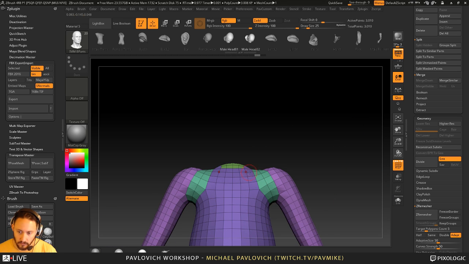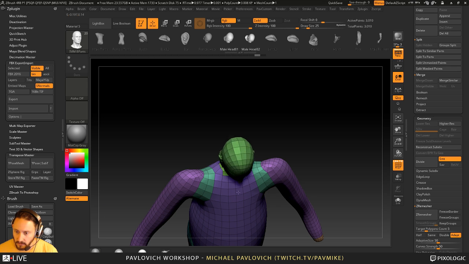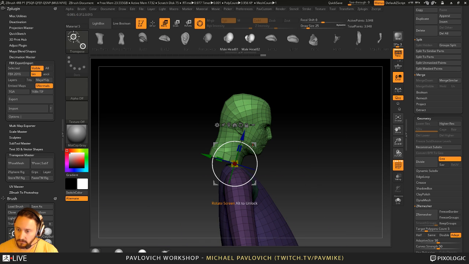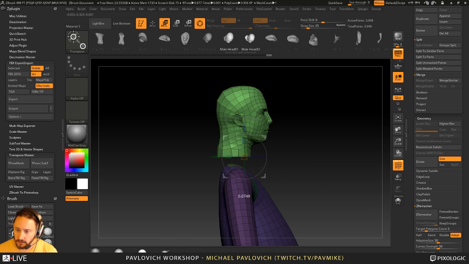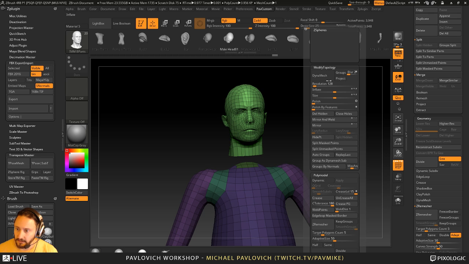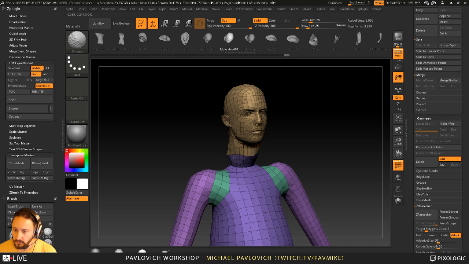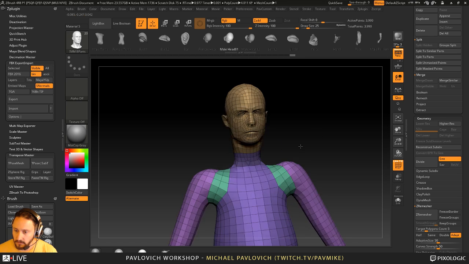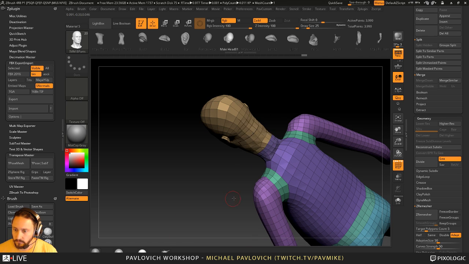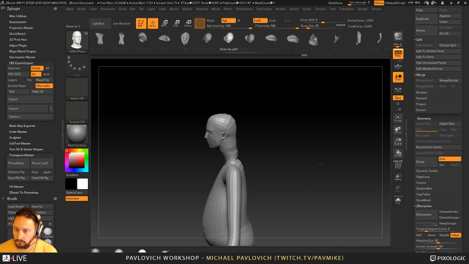So ZBrush will do a mesh fusion for you. If I drag this out on that poly group, as long as there's a hole on the bottom of my mesh, and I drag it out on a poly group, and I don't have DynaMesh turned on, when I control drag, it'll go ahead and sew those up for me. So that'll sew up that transition. So there you go. You can do that.